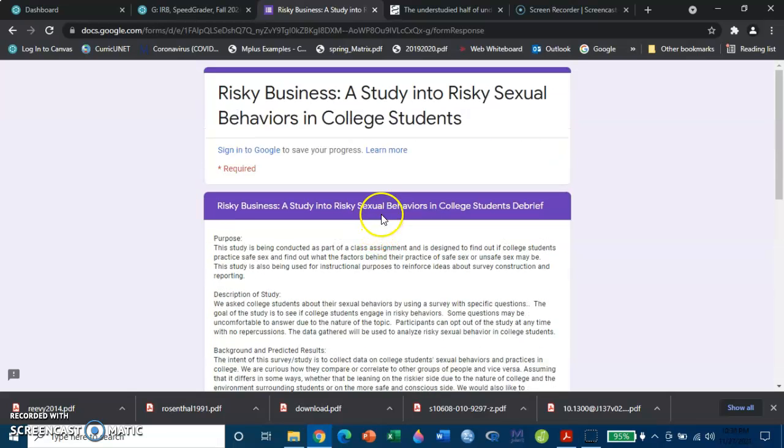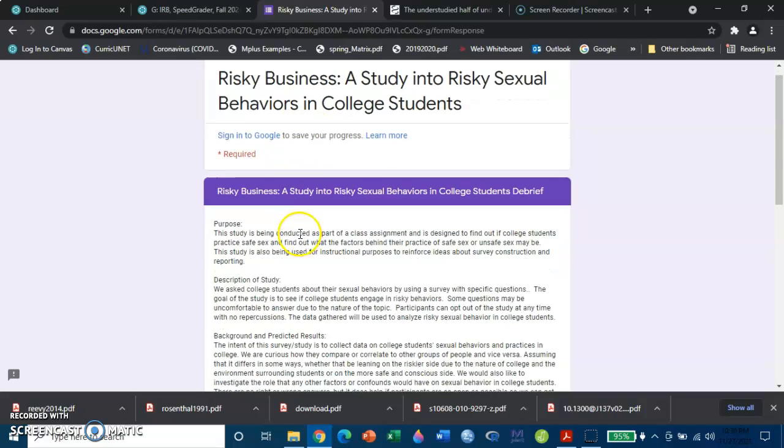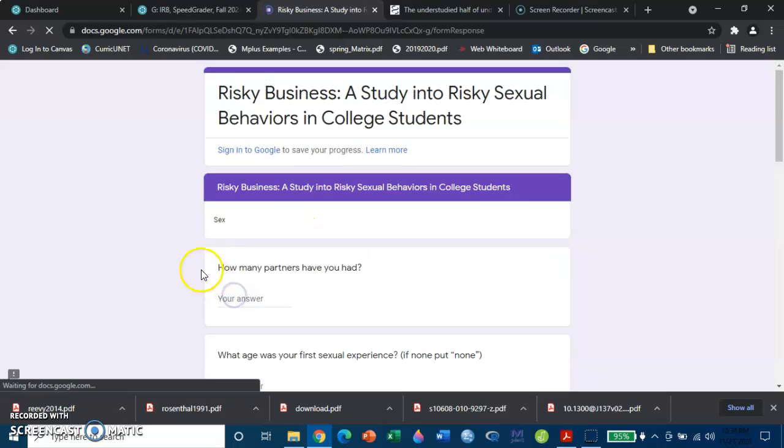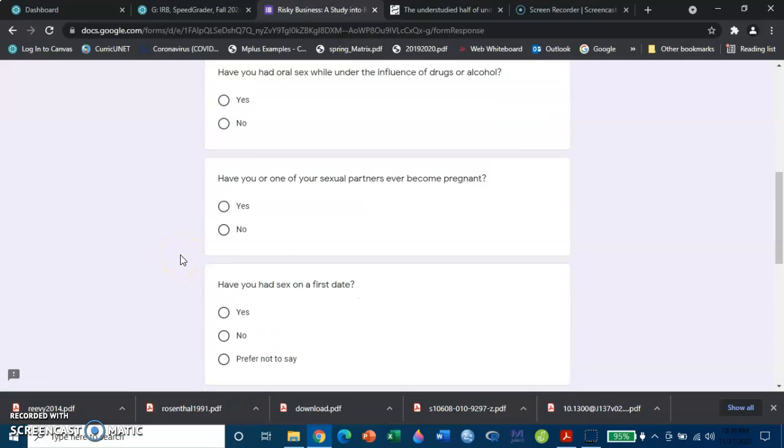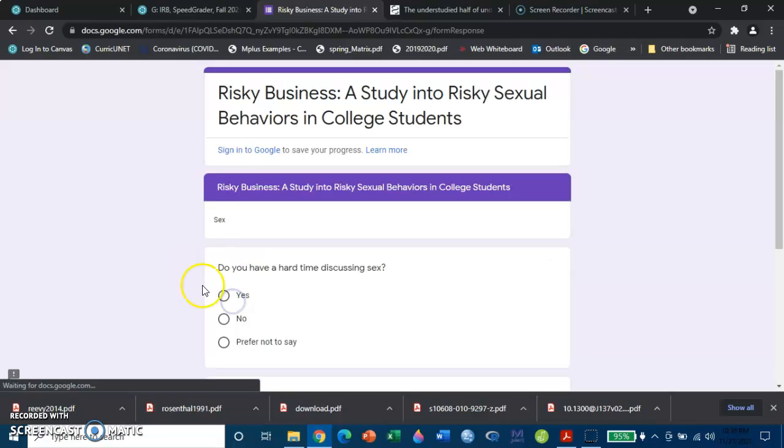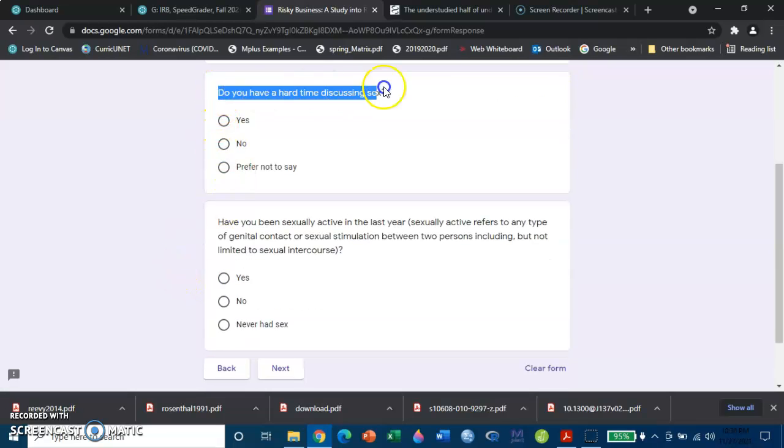I have some ideas. So one of the ideas to make this a little less pressure, a little less uncomfortable for people filling it out is we could focus, instead of on what have you done, on this type of thing. So, are you comfortable talking about sex with parents? Are you comfortable talking about sex with friends? Are you comfortable talking about sex in school?